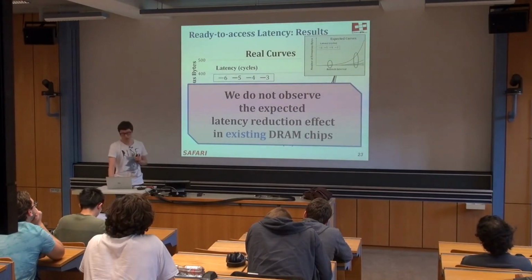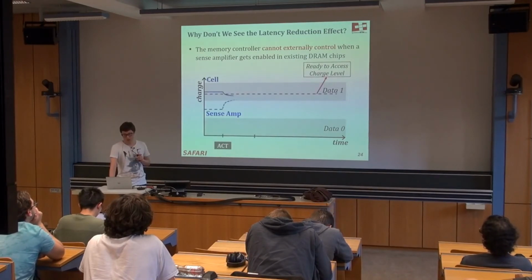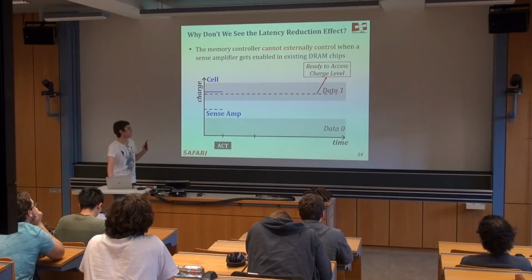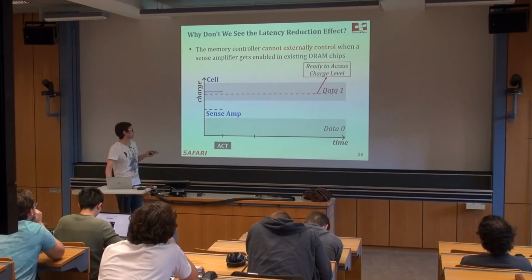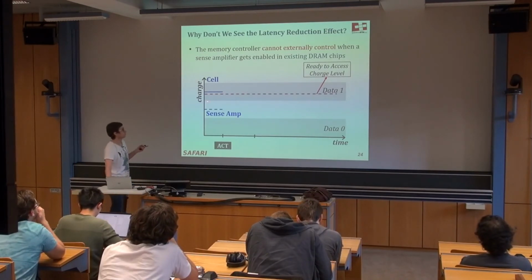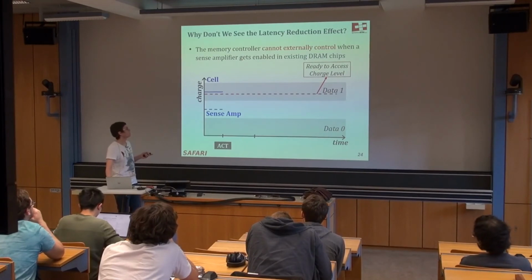Yeah, so we don't observe the expected latency reduction effects of those previously proposed mechanisms. And here again, I think I will go through this. This is similar to what I showed previously in other slides. This chart shows what happens to the voltage levels of the cells and the sense amplifier while we are issuing those activate and read commands. And we found that we cannot externally control the time when a sense amplifier gets enabled.